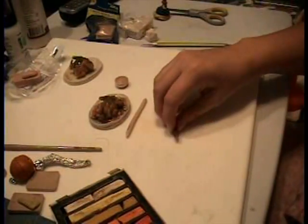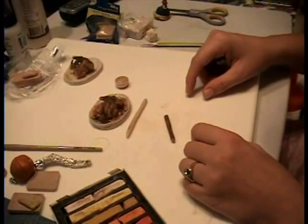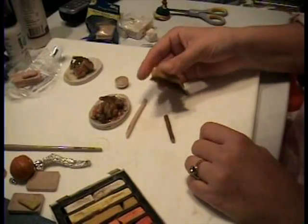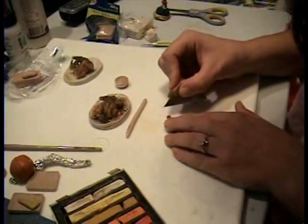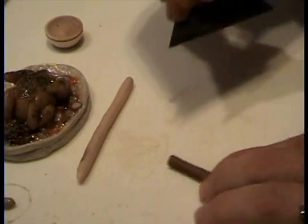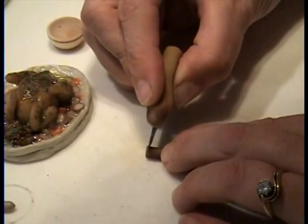So you have your hard little potatoes, and my razor blade's gone. Hold on. Oh, here it is. So you take your little razor blade and you ever so carefully get really close so you can see. And that's the unbaked one. You start slicing potatoes.